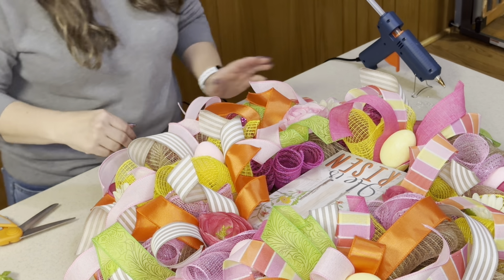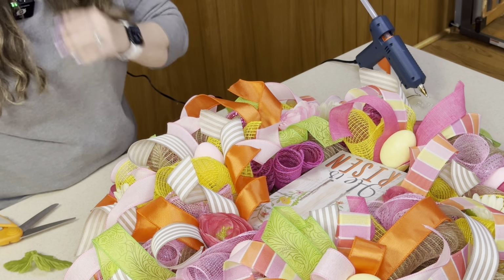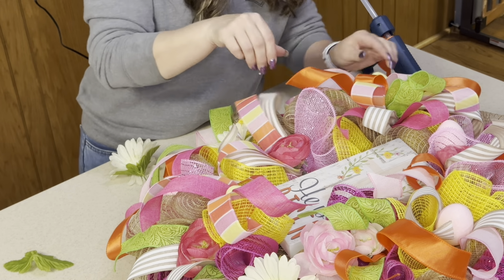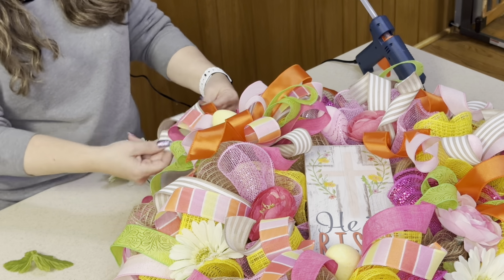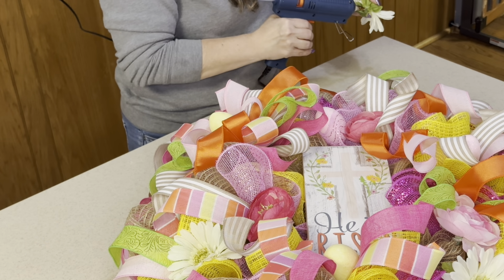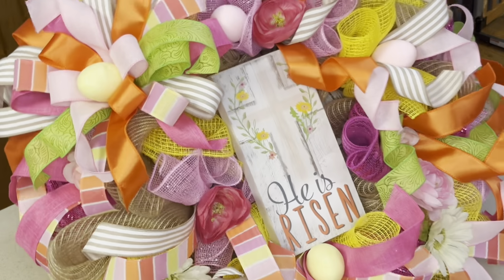Winging it here, kids. I don't need to do a whole lot of flowers. I want to glue that one there. I think I want to glue that in there. For sure. Okay. I have one more Gerber daisy, and I don't want to group them real close together, so we got one there, there. Just about done. That's in there good. I'll hang from here.